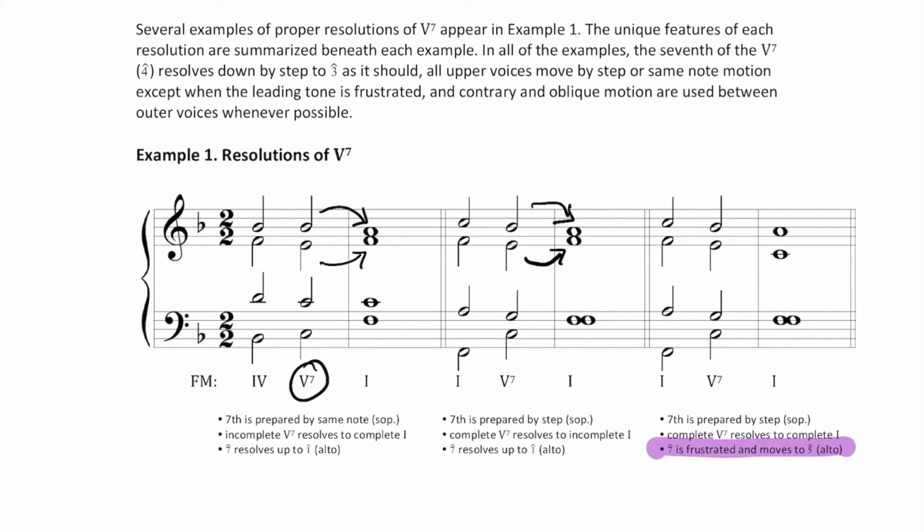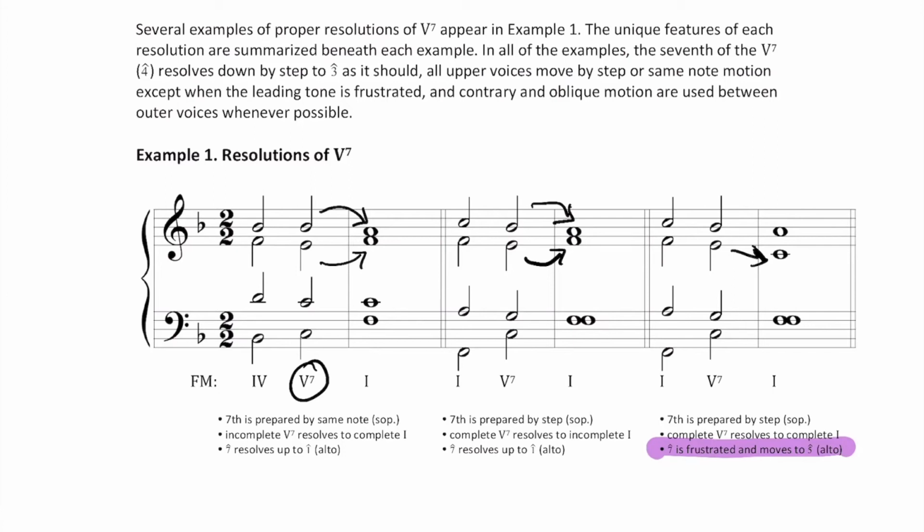Notice what happens here. Instead of going up to tonic as it wants to as a tendency tone, it leaps down to sol or scale degree 5. For those of us who always sang alto in choir, tenors also have to do this sometimes. I find it deeply unsatisfying. Yet it allows for us to have a complete full 5/7 chord and a complete full triad.